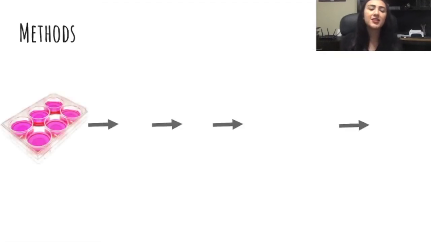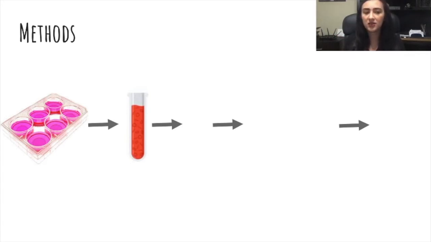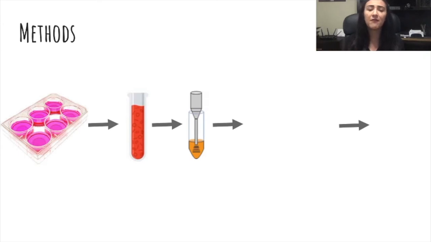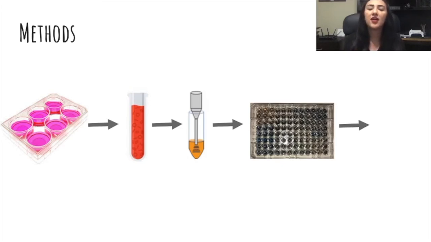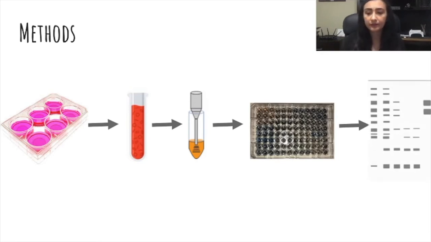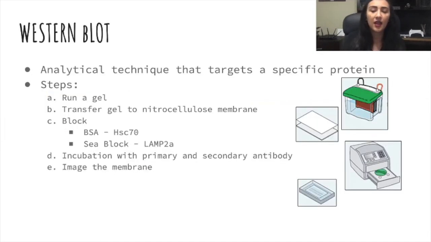Once we treated the cells and incubated for 24 hours, we collected the sample — we grabbed the sample and put it in a test tube, one for each well, not one for each concentration. Then we sonicated to break down all of the cells so we could further see what proteins the cells had. Then we used a BCA assay to determine the concentration of protein, and we looked for the lowest protein concentration and normalized all of our other proteins to have that same concentration, so that all of the levels of protein would be about the same. And then we did western blotting, which is a technique that allows us to see a specific protein.